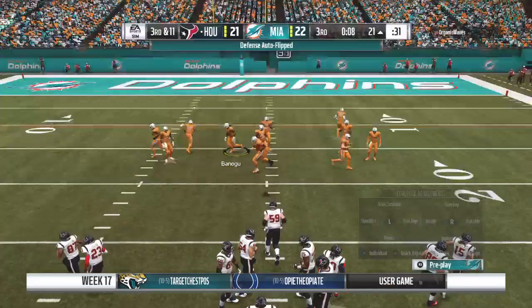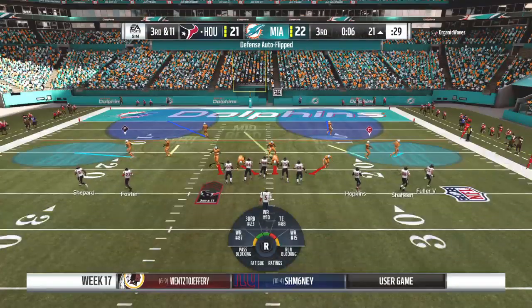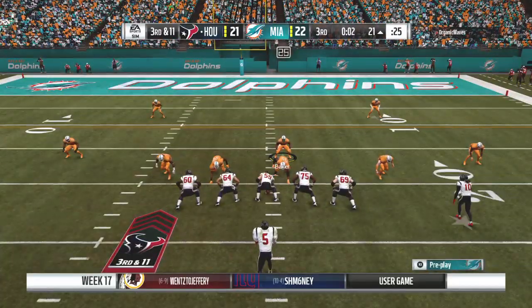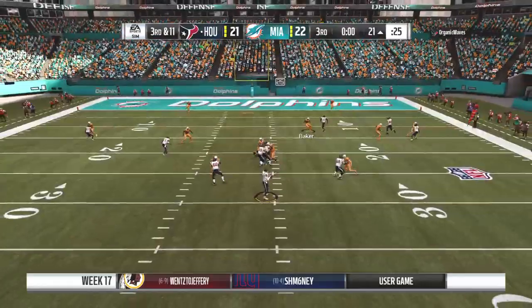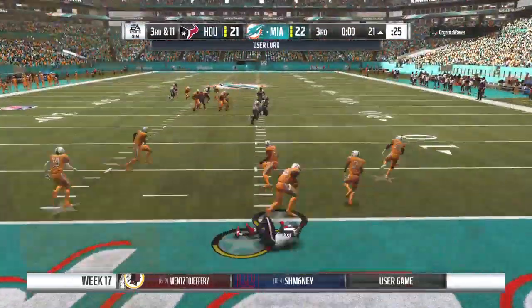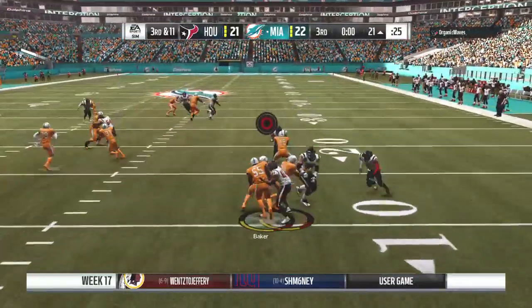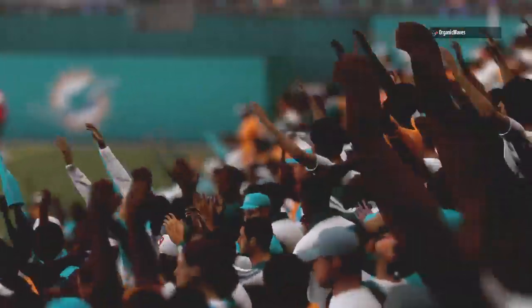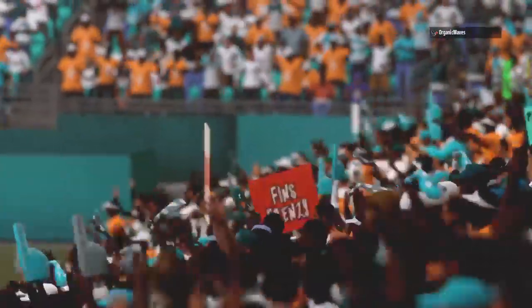The Texans on third down. They've hit it 50%, 3 of 6 to this point. This is 3rd and 11. They'll look to throw. And his pass is intercepted for the 4th time today. Able to get there and pick it. And it's a big turnover there on the final play of the quarter.